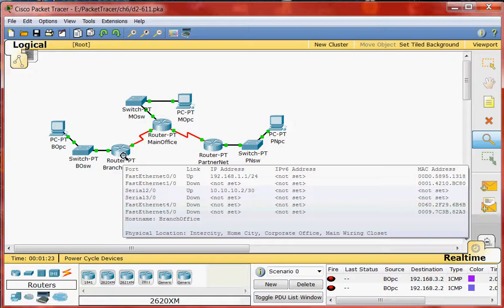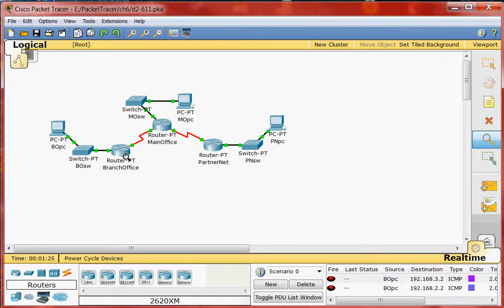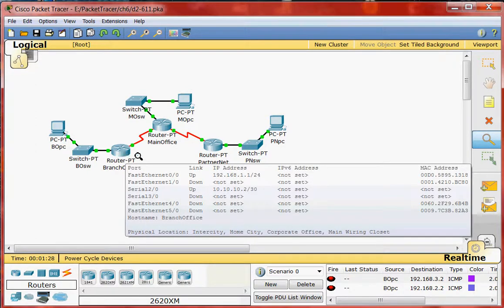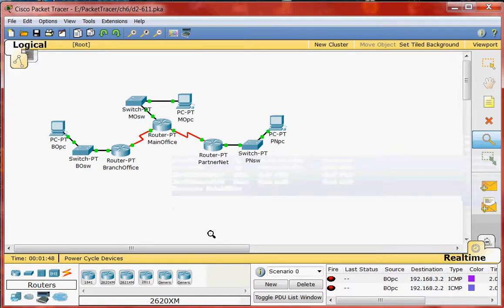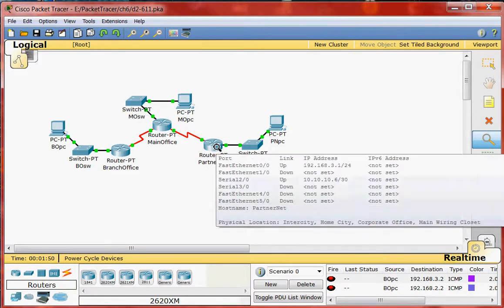The FastEthernet 0/0 has 192.168.1.1, and the serial interface 3 is 10.10.10.1, and the serial 2 interface is 10.10.10.5, and FastEthernet is 192.168.2.1. Okay, and then I'm going to take a look over here. The FastEthernet is 192.168.3.1, and the serial interface is 10.10.10.6.